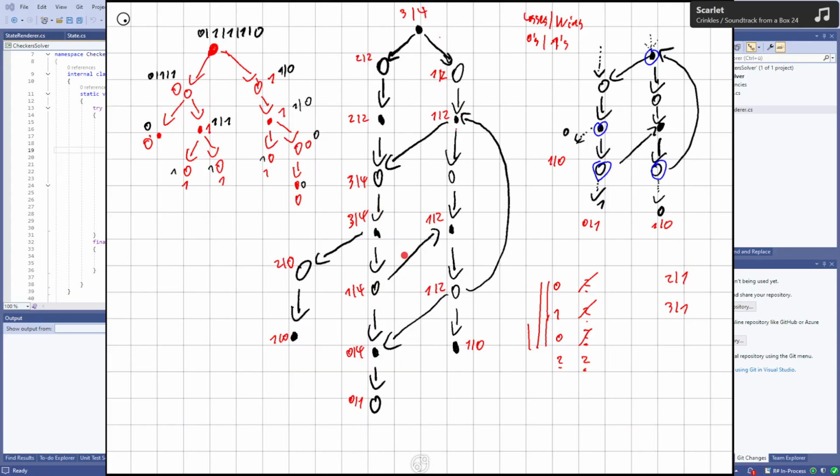All those branches went up there, went down here. Pick this one. So this is now a 2, 2. That's also 2, 2. That's a 2, 4.